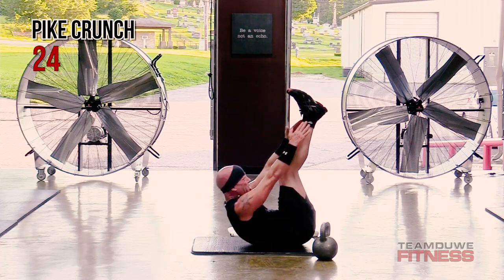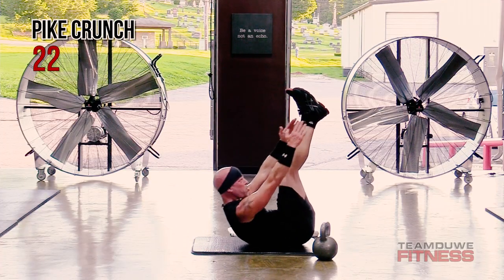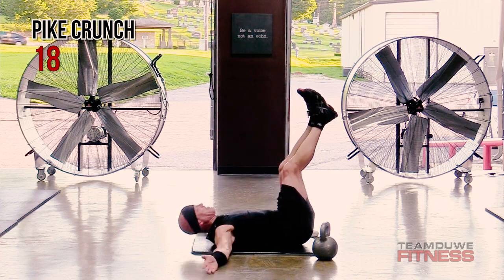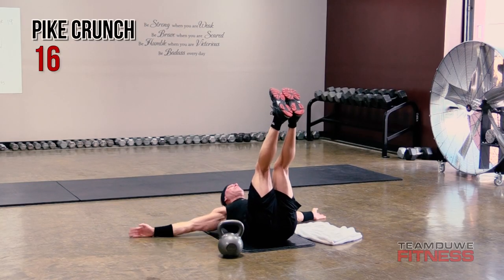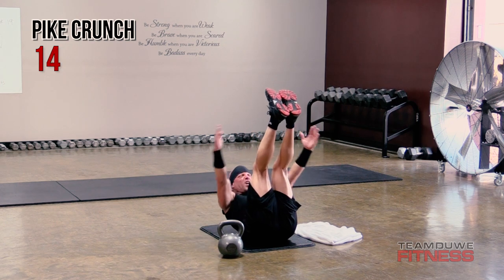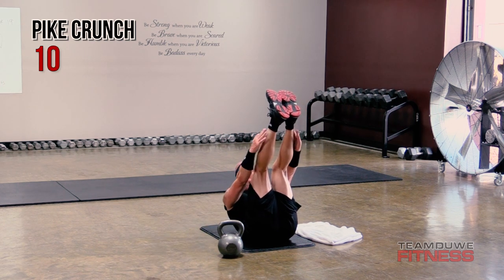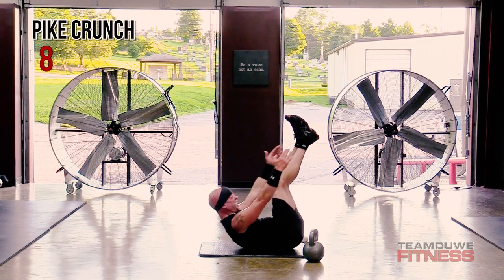All right, let's go. It's really important to, when you're up here, squeeze and flex your abs. It's like contraction. You don't want to just go through the motion. You want to really feel it. Squeeze and flex. And focus on what you're doing.